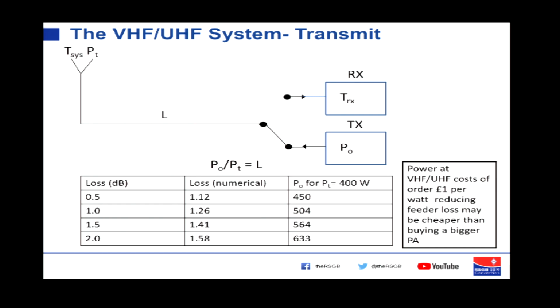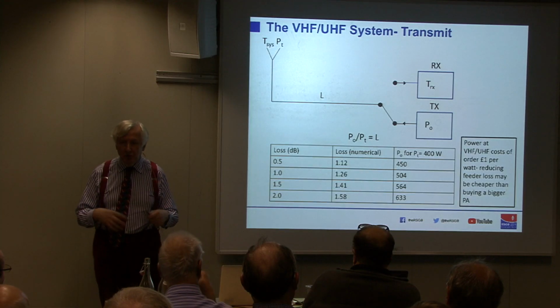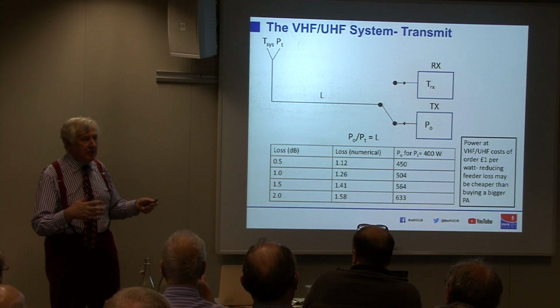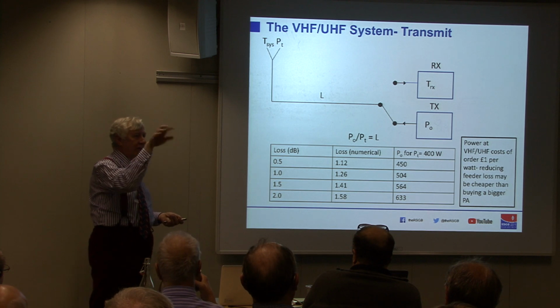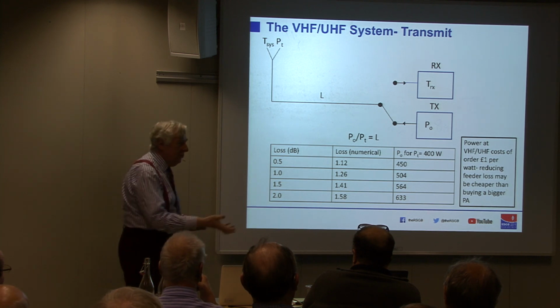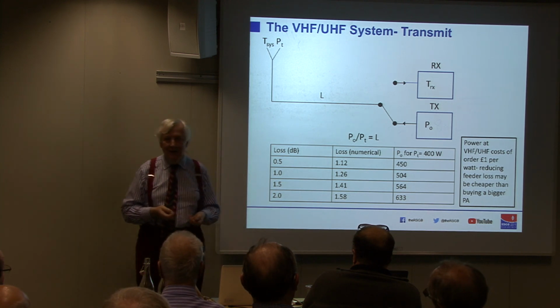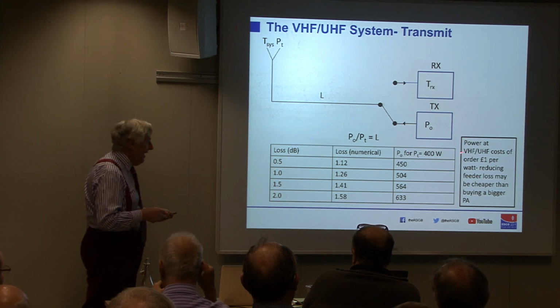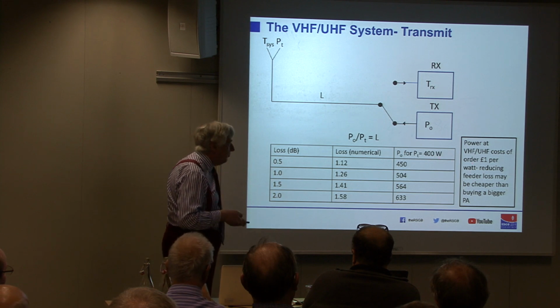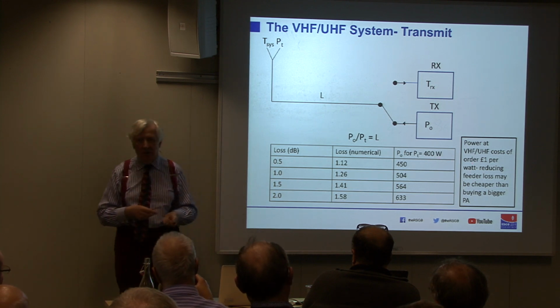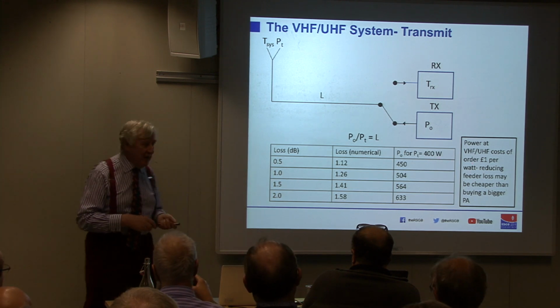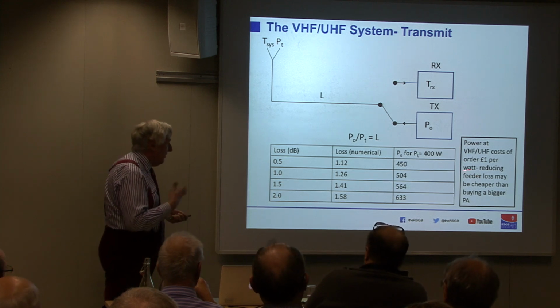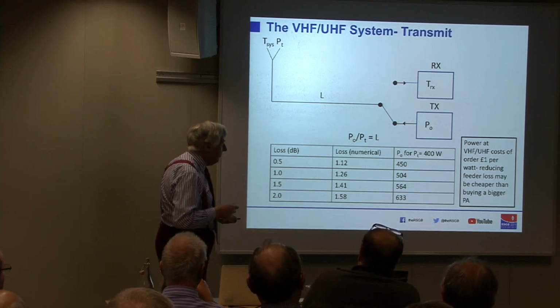Now, it's a simple observation, but power costs money. In round terms, once you get above some tens of watts, you have to get over the threshold of having something that will transmit. Then when you want extra watts, you pay, and at VHF, UHF you pay roughly £1 a watt. Some of your home-built watts will cost you less than £1 per watt. Some commercial watts will cost you more than £1 a watt. But it's about that level.